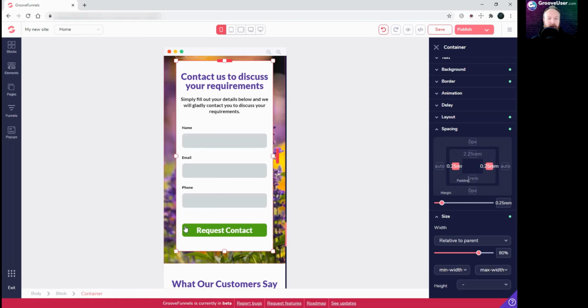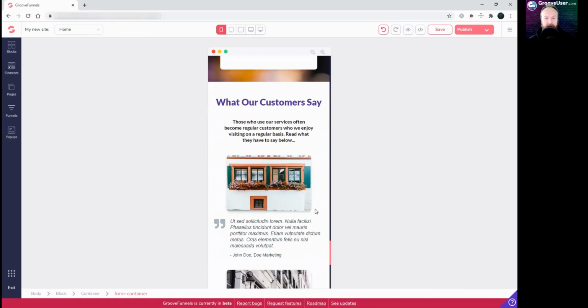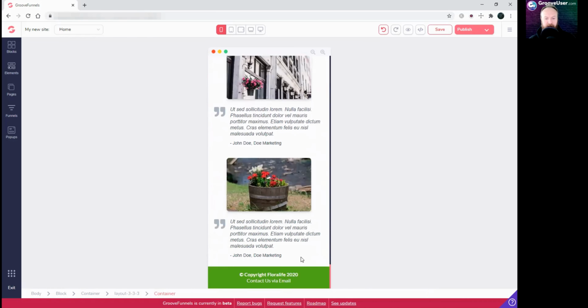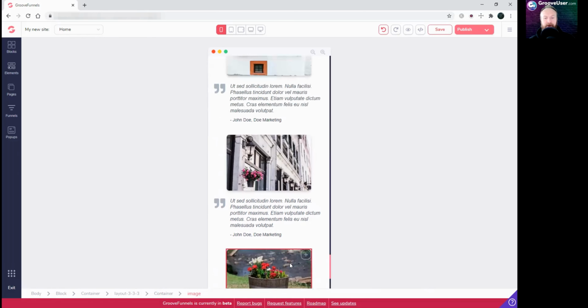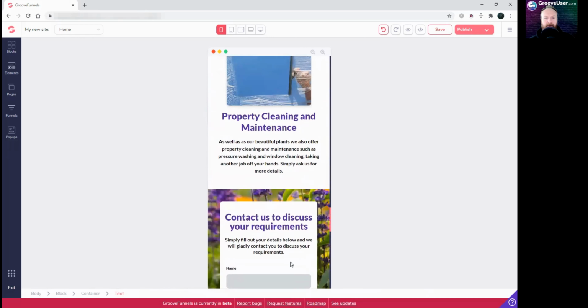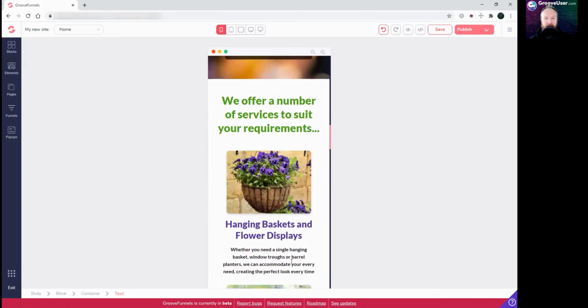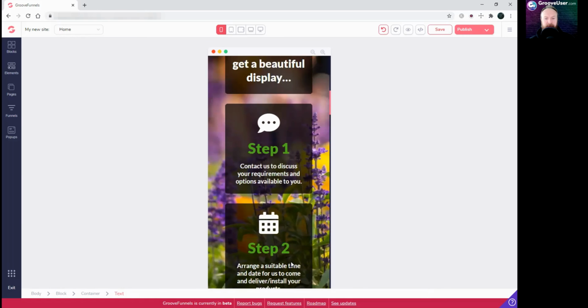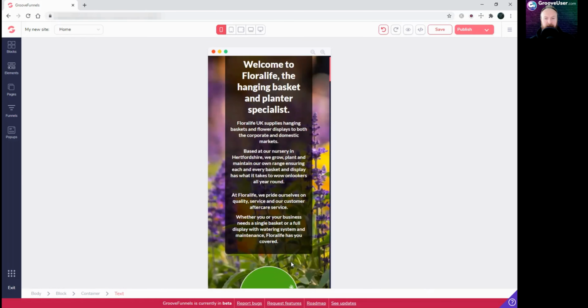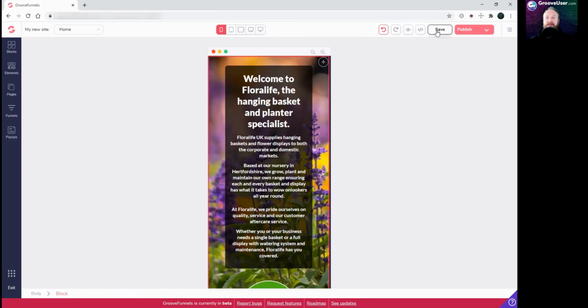There we go. Check this down here, make sure it's all okay. Brilliant. So I think that's it. As you can see, everything's lined up. There's no scroll bar at the bottom. As we go up the page, that's all looking good. Everything's in place. Logo there. Brilliant. So let's save that.